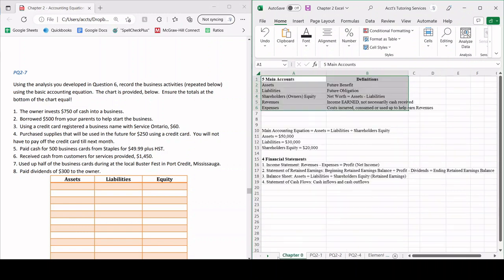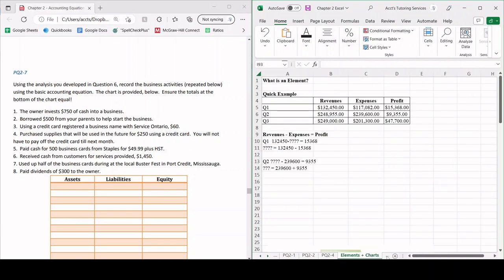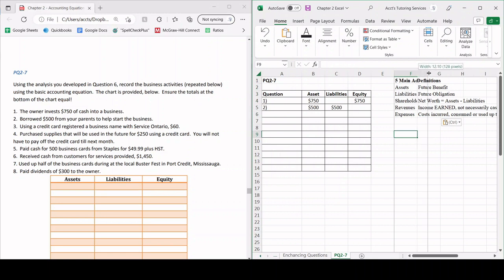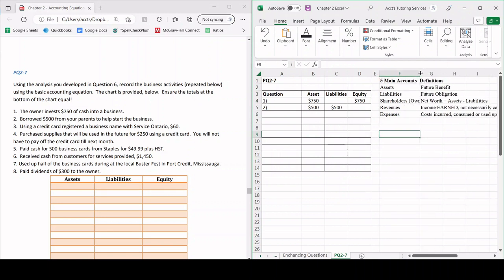So once again, these over here are very important. Let me just copy and paste it for you guys in this question over here, so that way we can visualize it a little bit better. Okay, now the next one is number 3.